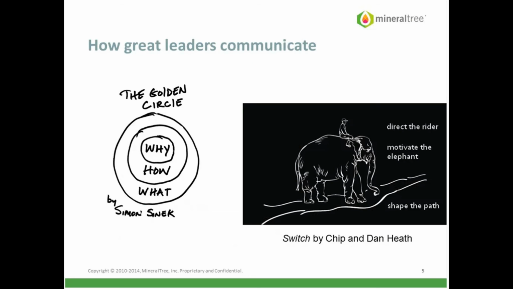And so just a little helpful hint, I would say, in terms of directing change and really having change. There's a great book by Chip and Dan Heath about how to make big picture changes. And at a high level, I'm certainly not going to cover the whole book here, but it's about three things. It's about reaching people at an intellectual level, making that business case in terms of the dollars and cents. It's what they would call motivating the elephant and getting people at an emotional level to actually understand the value and why it's important beyond just the numbers.